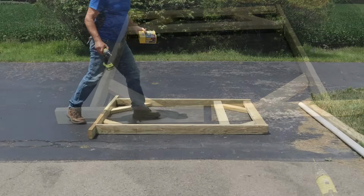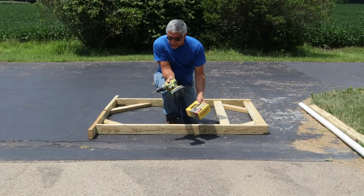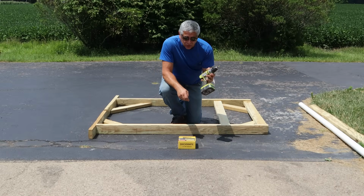All right, folks, I had to put on my sunglasses because it is bright out here, and by golly is it hot. So to do this job, I've just got my standard Ryobi drill. Any handheld drill is going to do the job.